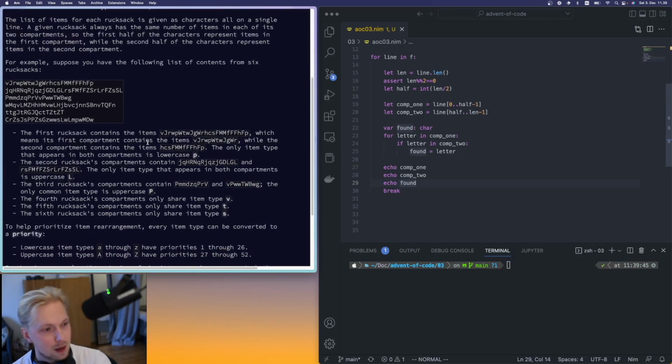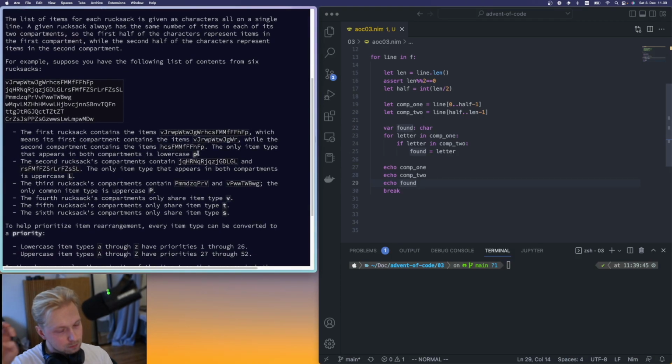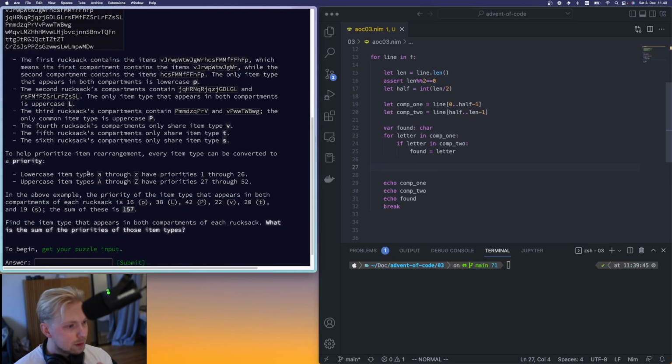So now we have a way of taking the rucksack items, we are splitting in 2, and we are checking whether they have some common item, or they should have one common. And yeah, we're just printing everything out. The next step would be to have this mapping from the letter found to its corresponding point. And let's see how we're going to do this.